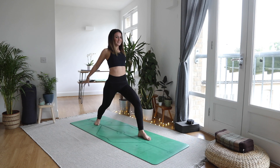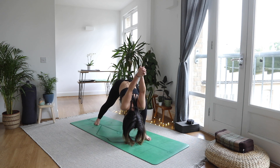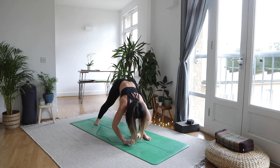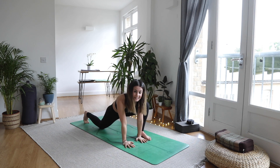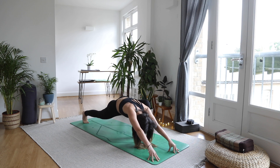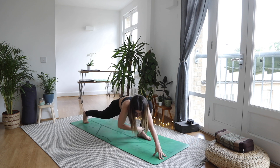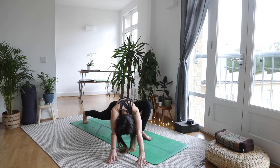Interlace the fingers, full breath in, exhale, come on down, humble warrior. Relax the jaw and relax the head. Strong back leg — really find that connection with the earth through that back foot. Big breath, exhale, hands to the inside of your left foot, spin on your back toes, have a little wriggle. You can drop the back knee — that's a variation. Or maybe creep the hands forward, letting the head drop down, creepy lizard. Then creeping the hands away from that front foot, pushing the bum back into the side, getting into a different corner of the hip.